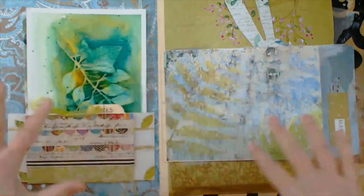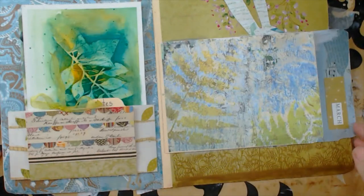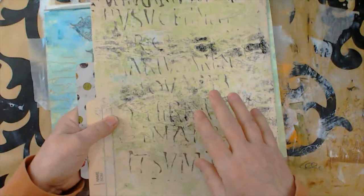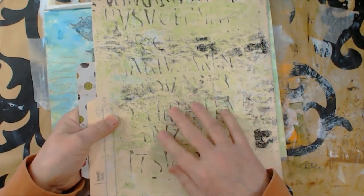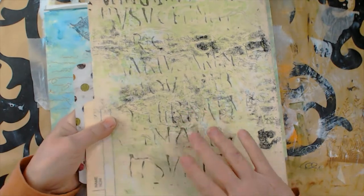So do your stuff, do whatever you want. There's no rules. If you only have magazines, use magazines. And then that's just jelly prints that I used on here. We've got tons of jelly prints. We may as well use them.